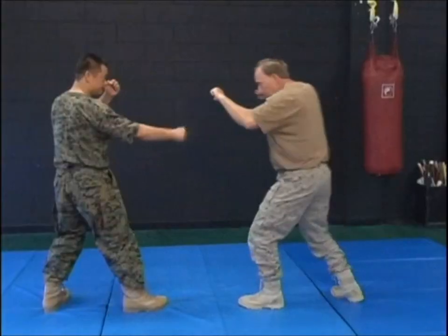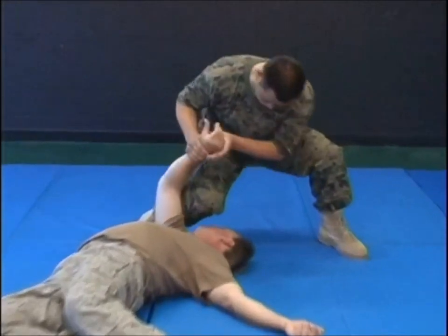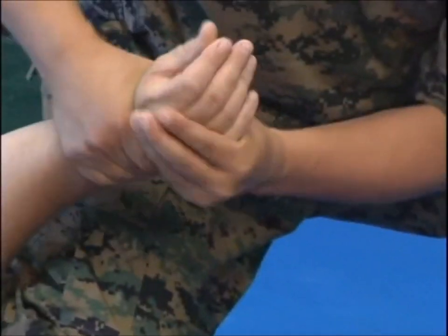At the same time, I turn my palm to grab the right wrist while stepping around so I can create a circular movement. His arm should be pressed closely across my chest as I pull the arm. From here, I can apply power or Fajin and cause his arm to break. Or I can just turn my body in a clockwise direction and bring my opponent down quickly. Once my opponent is on the floor, I quickly twist his hand with both my hands in a clockwise direction.